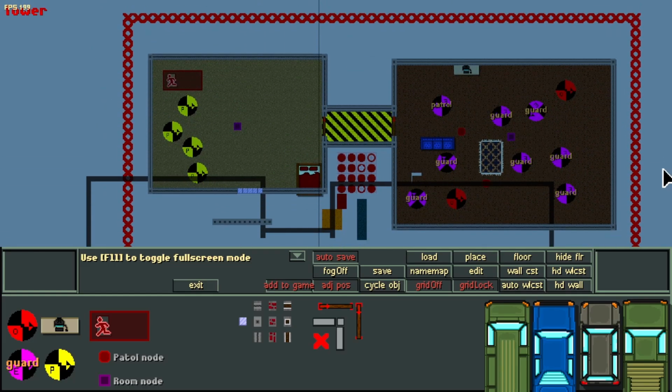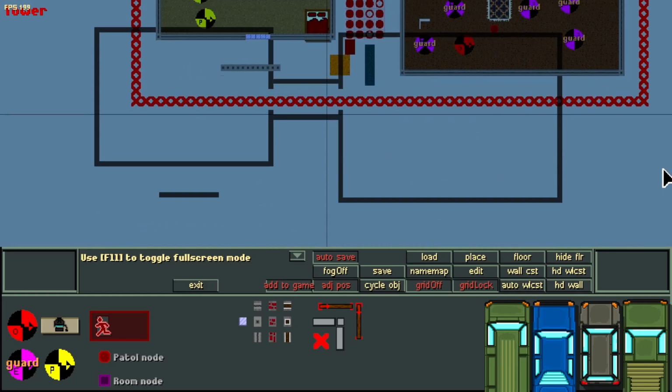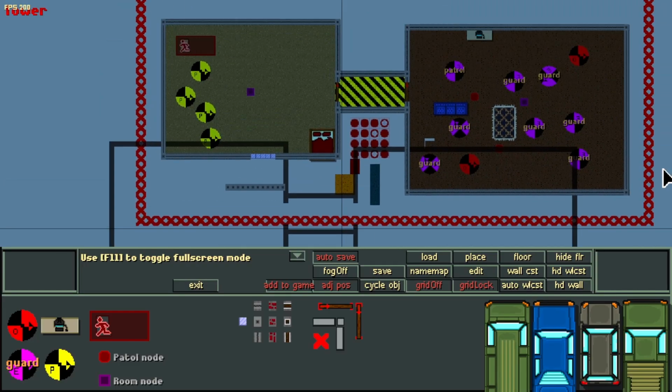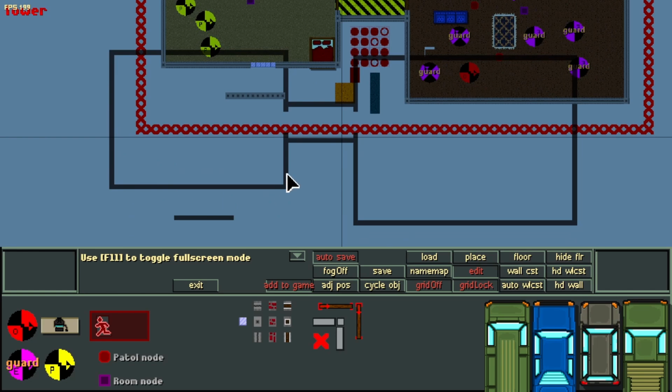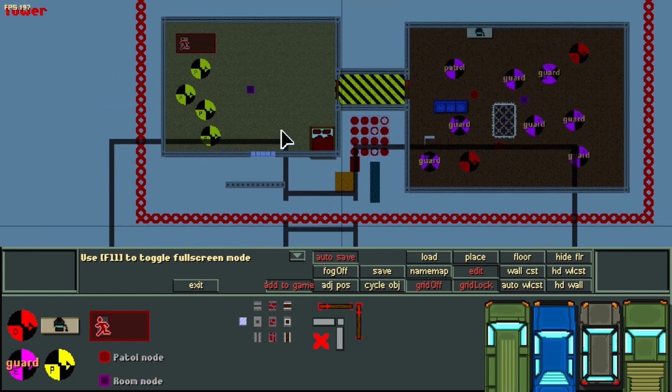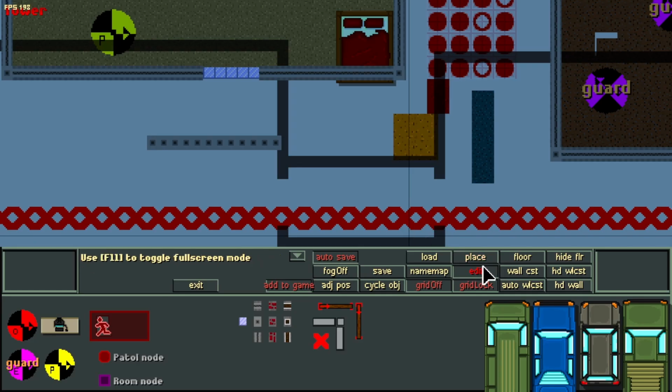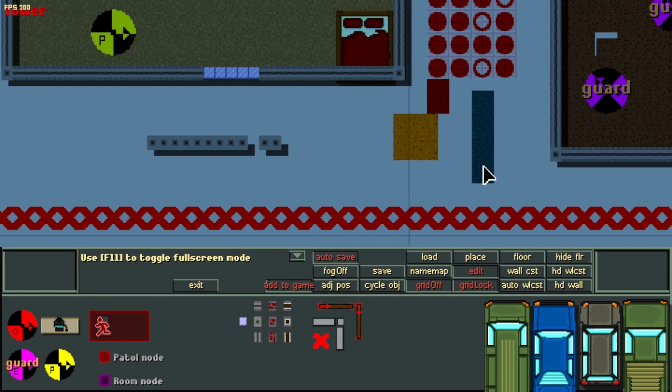If you want to move it higher up or lower down, that'll move everything at once. You will notice that the shadows don't slide. At some point I may fix that. The easiest workaround is to go to edit, delete one of your walls, and that'll redraw all the shadows, and then you can add that wall back in.